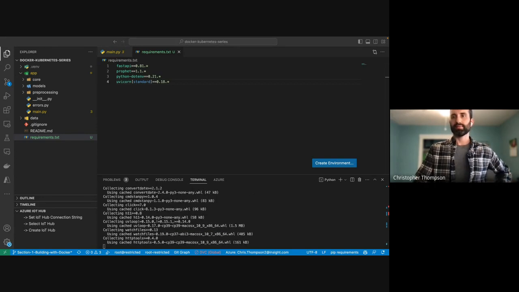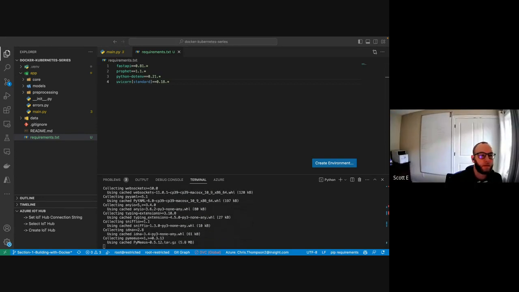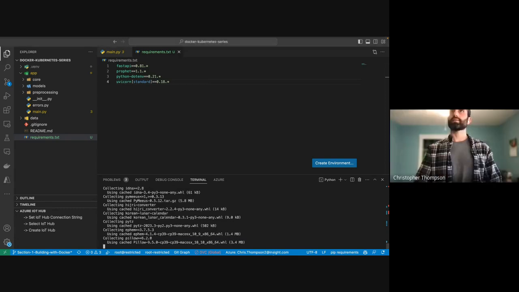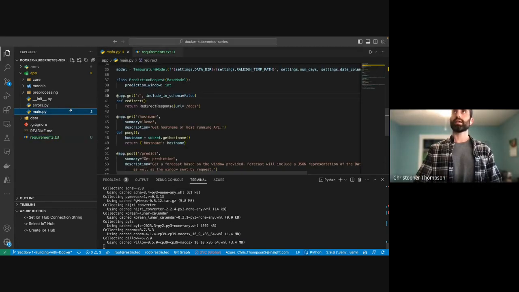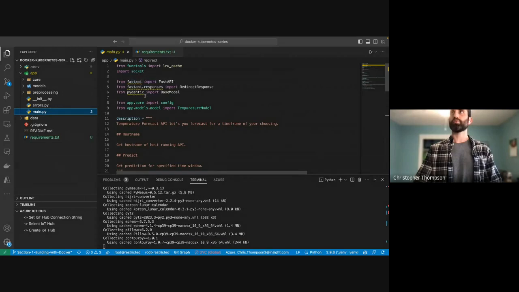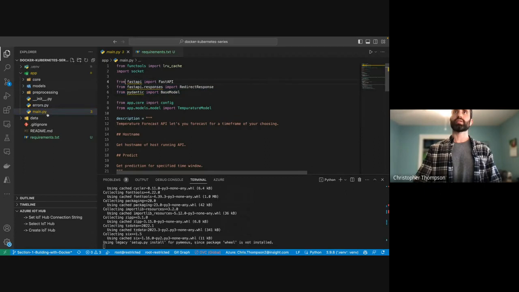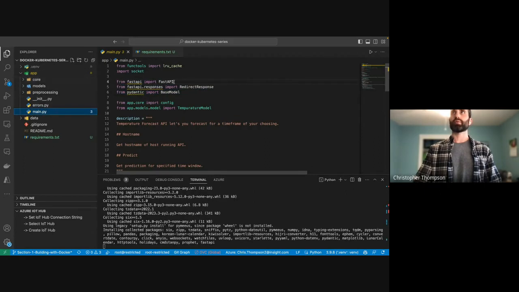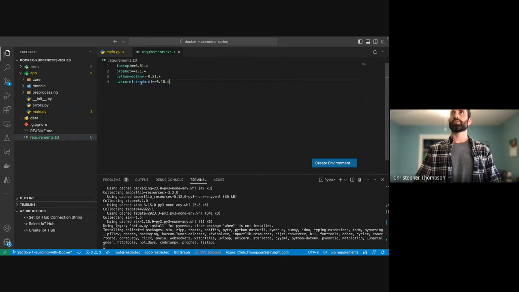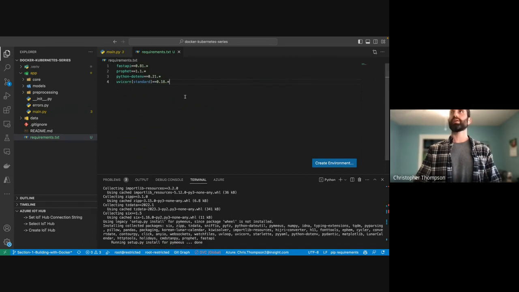Okay, and we also need to create, oh, Scott has a question. Yes, Scott? Yeah, so with your requirements.txt, how do you know what packages to put in there before you run your application? That's a good question. In this case, I'm utilizing some dependencies and I knew what those dependencies were, like FastAPI. It's anything that's not included in the base library that you usually put in that requirements.txt. These are your third-party libraries, external to the base Python. Python comes prepackaged with tons and tons of stuff, but there's also stuff you want to use outside of that. So these are third-party packages.